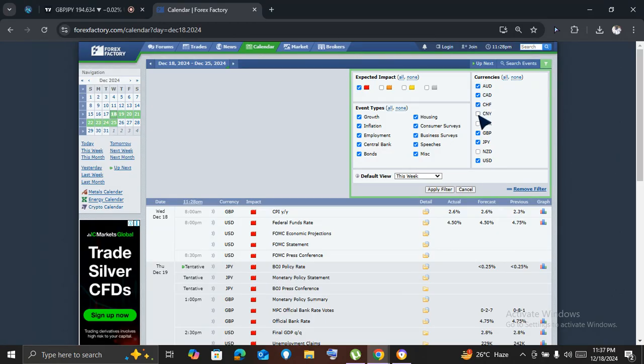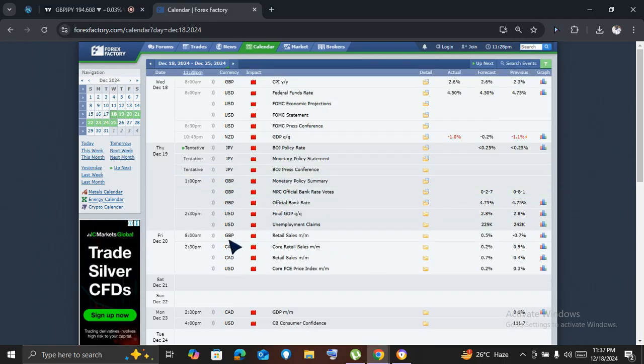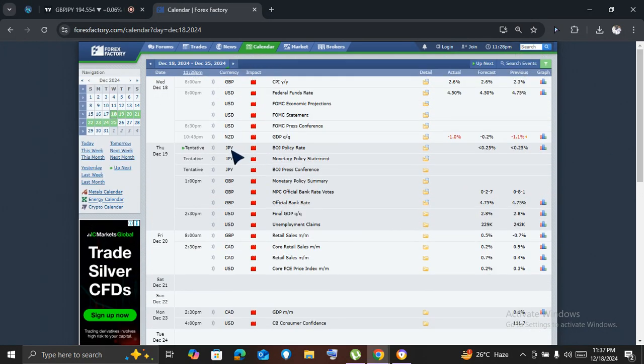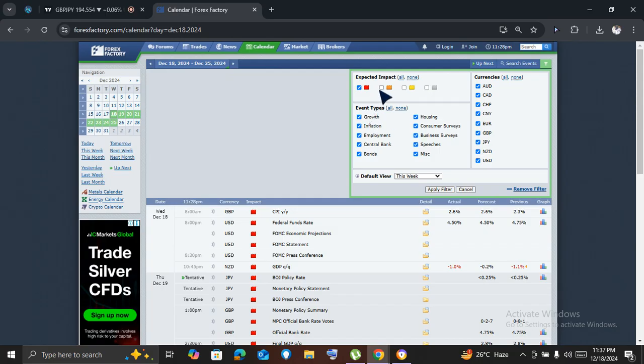You do something like this, you mark it out, and you use apply filter, right? When you use apply filter, you'll see that all other pairs will be showing. You can see I used apply filter, and all other pairs are already showing, like the NZD, and you have the CAD. Also, if you want all other symbols to be showing apart from this one, I think this one is less impact or something like that. I don't know, but I'll get back to you as regards this one.